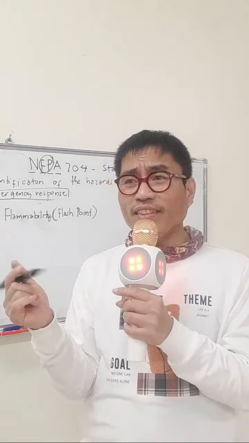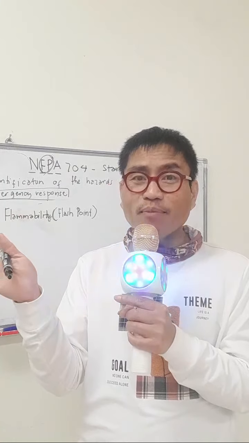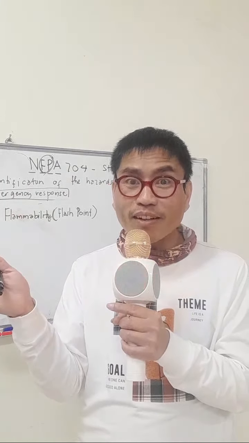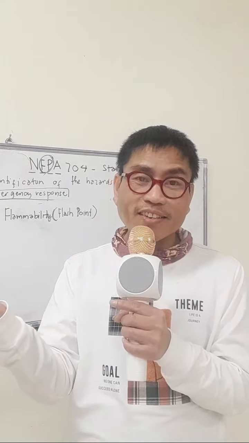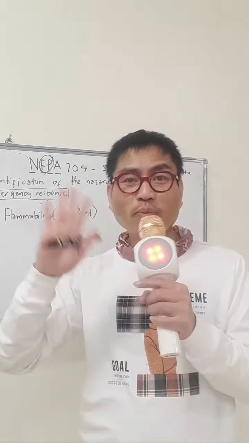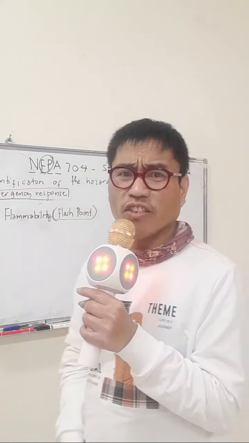Now, if the temperature is very low and it will already burn or ignite, that means it is more flammable. Imagine at a very low temperature, it will create a fire. So, it has a higher rating of flammability. Here, flash point is our identification. Get the point? So, what is a flash point?